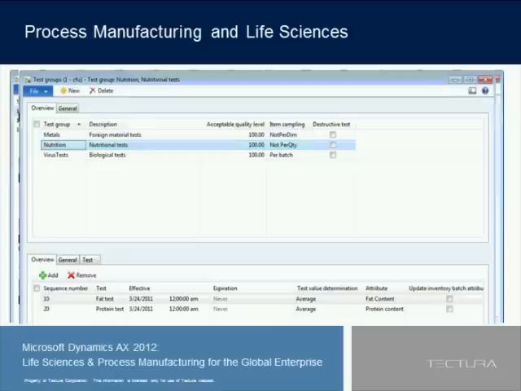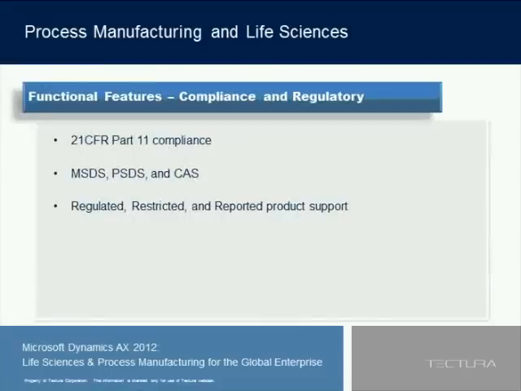All right. But then to tie all of this together, you see down here, you see the attributes. So this is where, again, it can write back. So when I'm recording the results of this fat test, that's going to go into the fat content. It's writing right back to the attribute that's attached to the item. That could theoretically go all the way back to a customer request. We're requesting that this fat content is only 0.2%, for example. All right? So all of that is tied together. And those were the three components I wanted to talk about on quality.